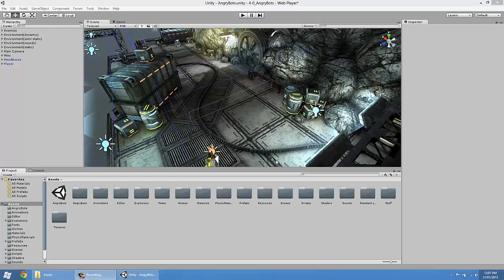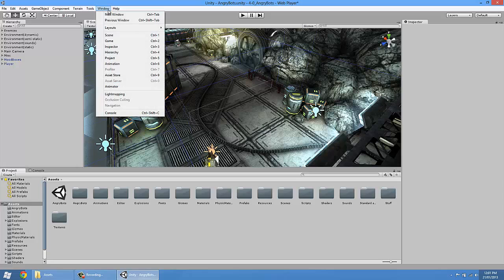Okay, before that, you need to get used to the interface. You have to get used to the shortcuts that are available to you on the keyboard and mouse. Okay, that's just a given when you're using a piece of software. Now, the most important piece of the interface to start with is probably going to be the scene and the game tabs. Okay, before I go into detail, I should show you how you can customize your interface.